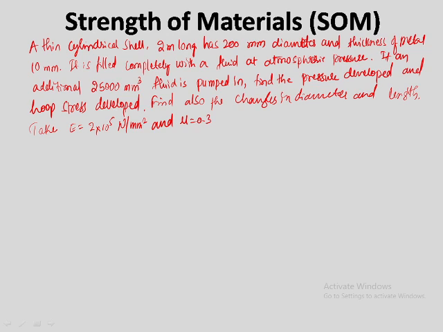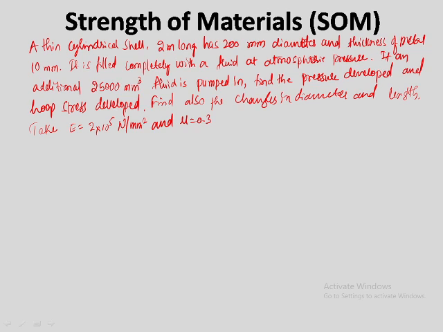It's a volume of 25,000 mm³. Then it's going to create some stress as it is more than the required volume. As the volume increases inside the component, the pressure is going to rise, right? So now you need to find out what is the pressure developed and what is the hoop stress developed.